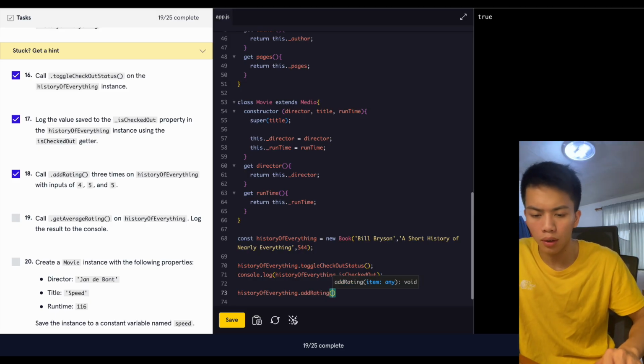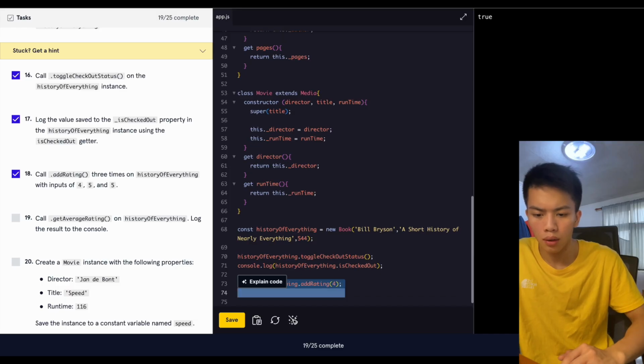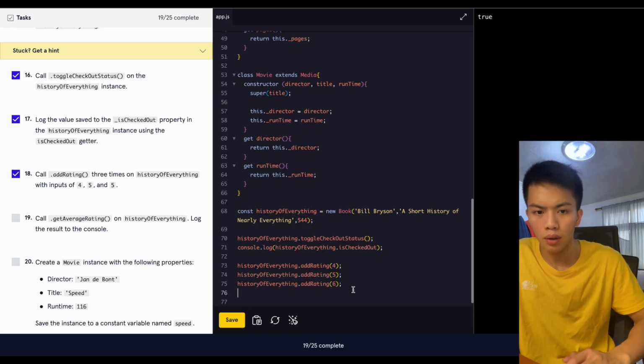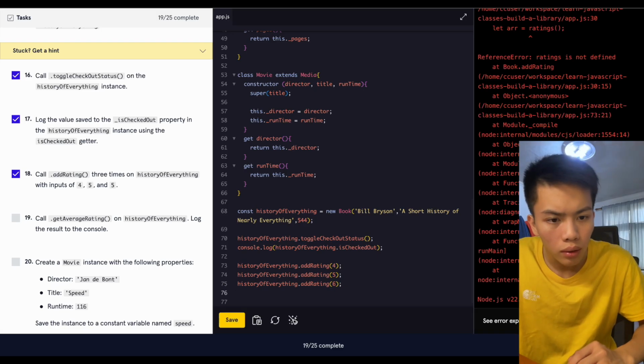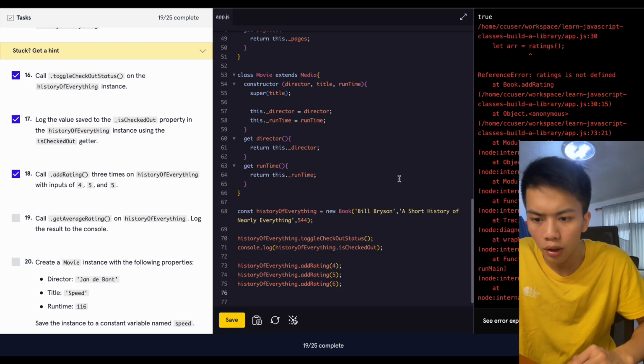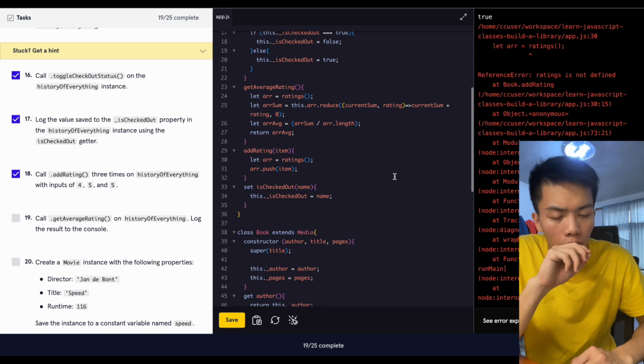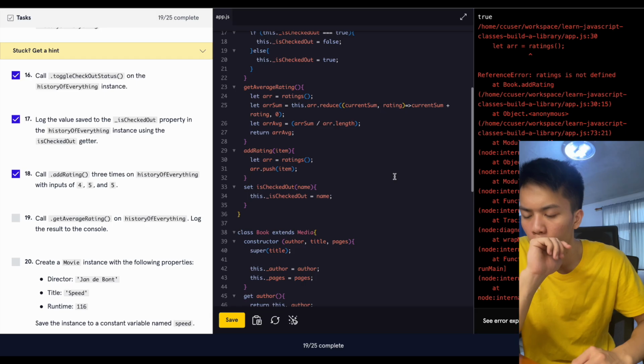Rating 4. Rating is not defined. Misspelled.